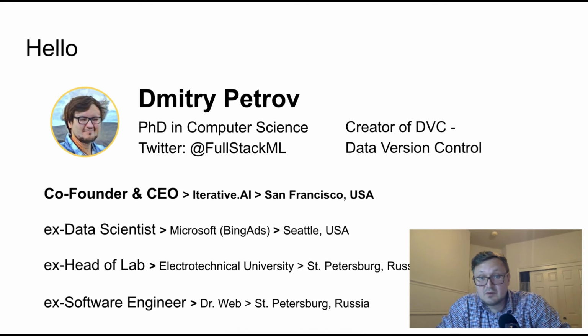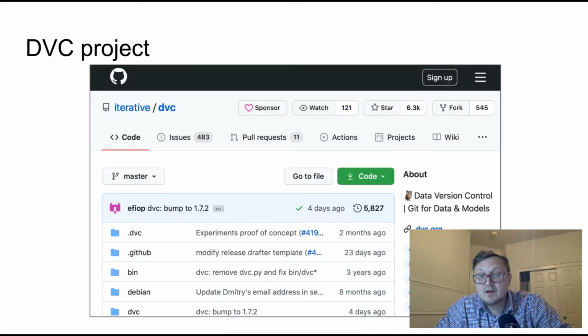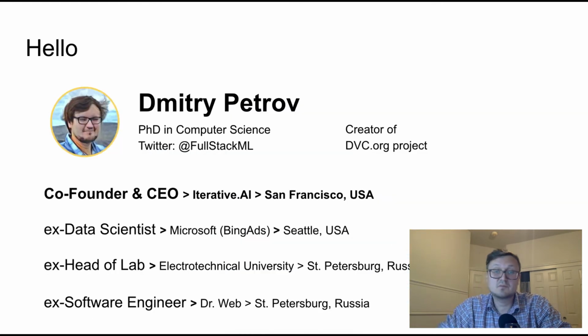So a little bit about myself. Originally from Russia, a rural place in Siberia. For my entire life, I was constantly moving from the north to south, and now I live in California. I am the author of the DVC tool, Data Version Control. If you are not familiar with DVC, it's an open source tool that implements some principles of DataOps and data versioning. I will talk about this in the second part of the talk.